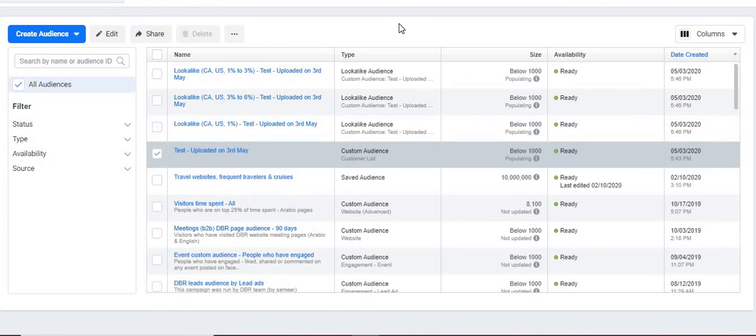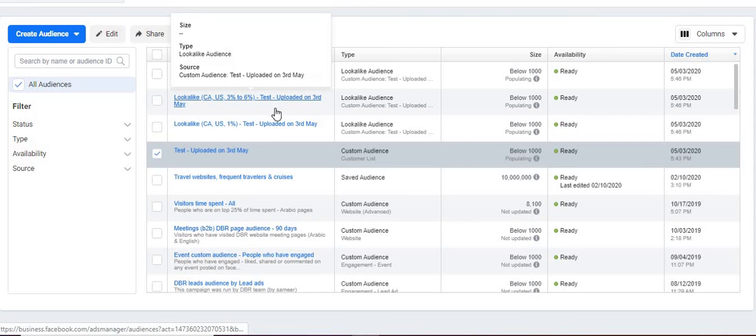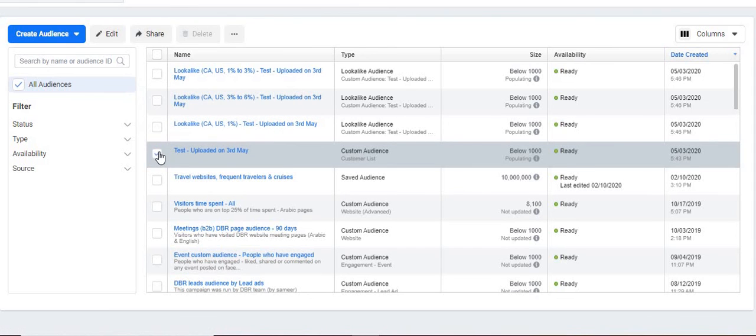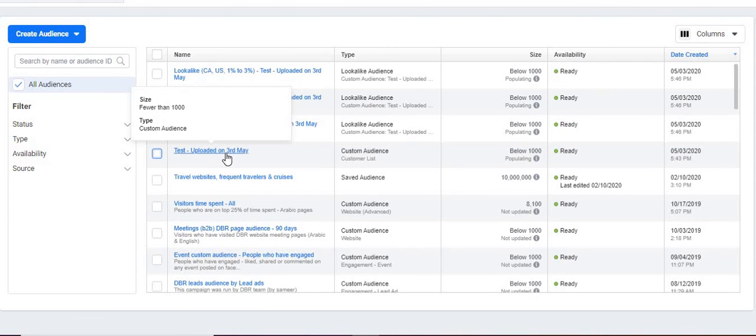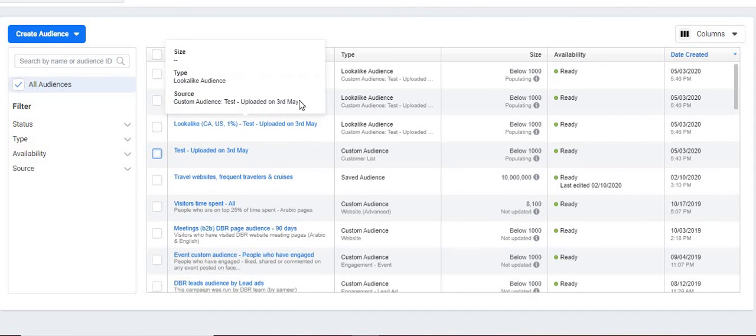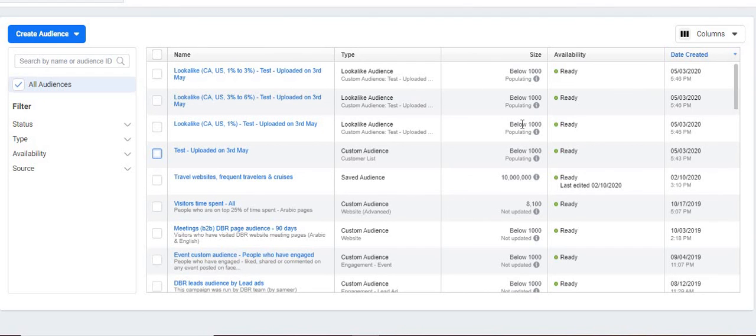It's creating these. As you can see, these are 3 different audiences. If you did not know this, then you would have to go inside and create another one, so it really takes a lot of your time. So we did it in one shot. It's again populating. It's not going to show 1,000 for sure.